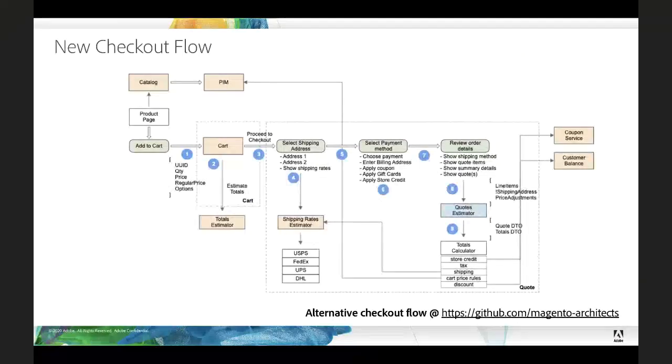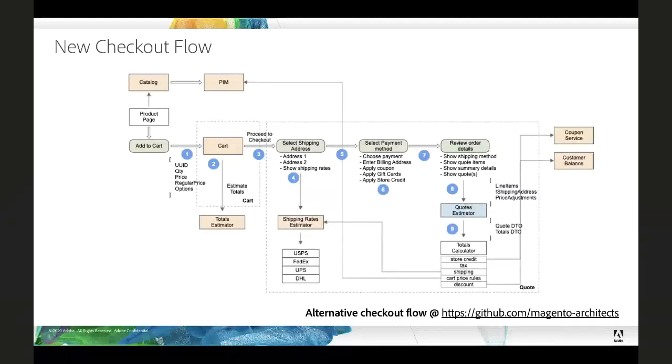You might also find the explicit design, which describes all the existing state and how we might proceed further, on the Magento architectural GitHub, using the search phrase "alternative checkout flow". There you might find the design prepared by Eugen Sintyago, which describes the idea behind the new checkout flow.